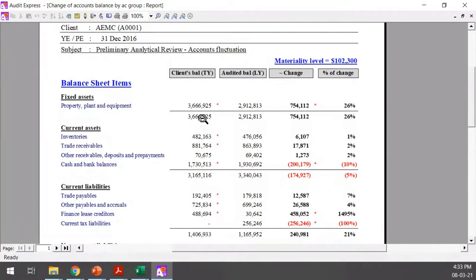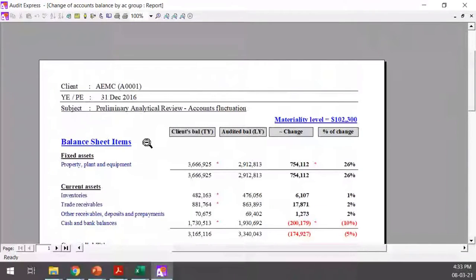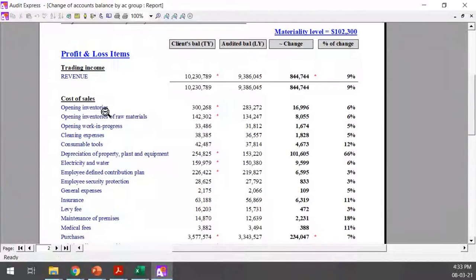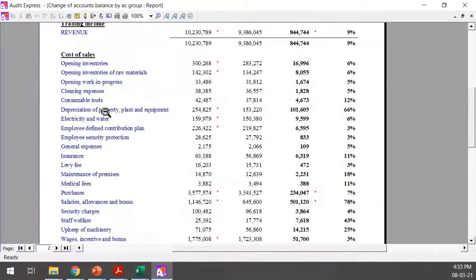You see, the balance is quite significant. That's why I have the asterisk mark. And this one, the changes during the year are already very significant. So that's why you have to find out why. So this is the balance sheet item. If you move on to the page number at the bottom here, you can move on to this one. This is P&L. Again, you have to take note of the asterisk mark.